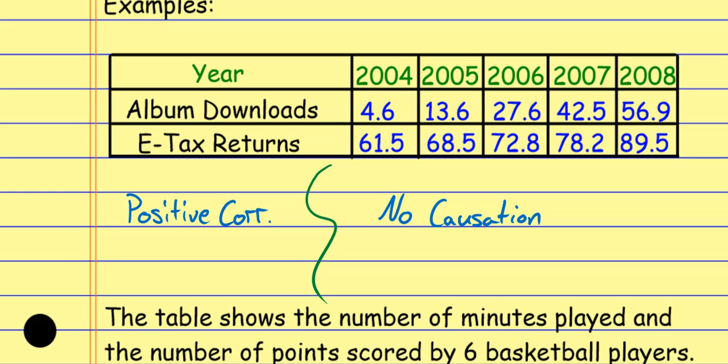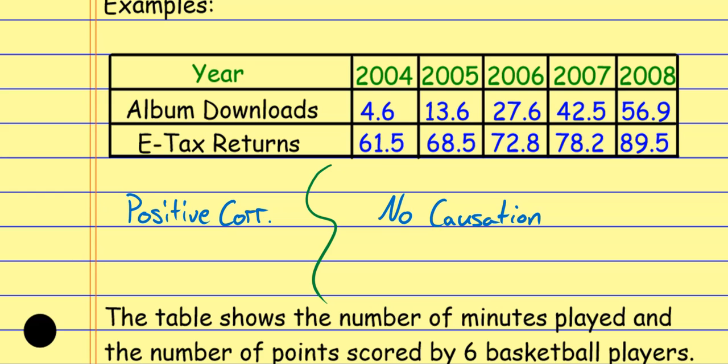And so the idea here is, if I were to abuse those statistics, I would say, see, the cost of a gallon of milk is causing the extinction of the rhinos. And that's absolutely not true. Those have nothing to do with one another. There's positive correlation, but there's no causation. There's no cause and effect there.